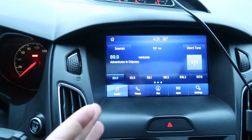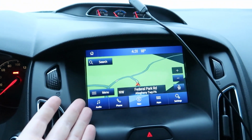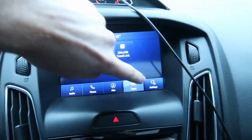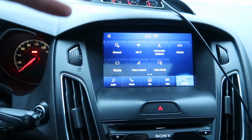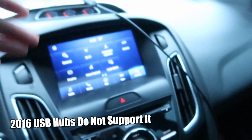The Sync 3 system that was on here was quite outdated, to be honest. Even the maps looked pretty choppy. But I did a little software hack and we're running 3.4. I guess the only thing I need to do now is change out this USB port, because on the 2016, they don't have Apple CarPlay. And with this software hack and a different USB port, apparently we can get Apple CarPlay, which would be a huge improvement to what's already on here.